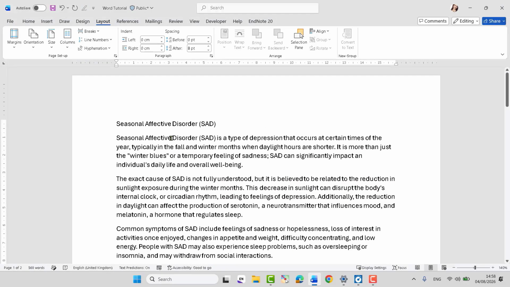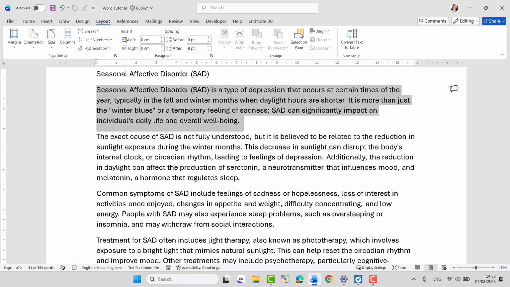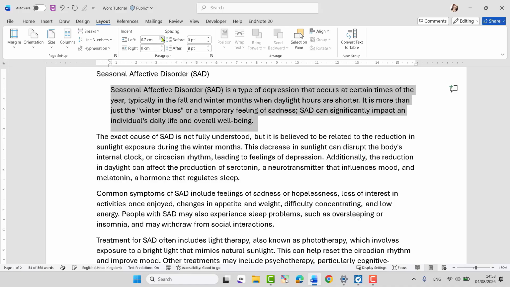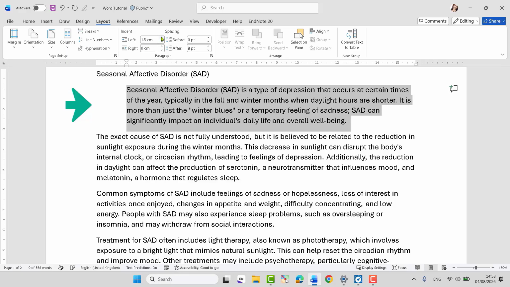We have other options like indentation, indent. So what we do here, I'll give you an example of that. So indent left, we click on it, or indent right. So here, if you want to do it here, indent from the left, so this is when it says left, we did it by 1.5 centimeter.